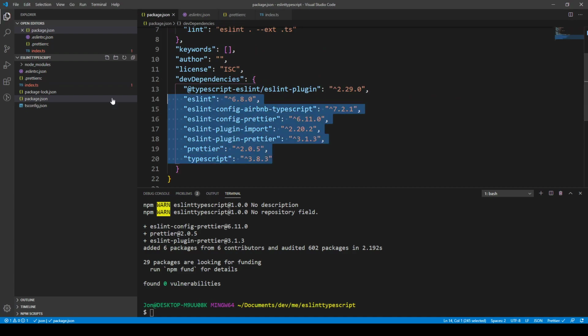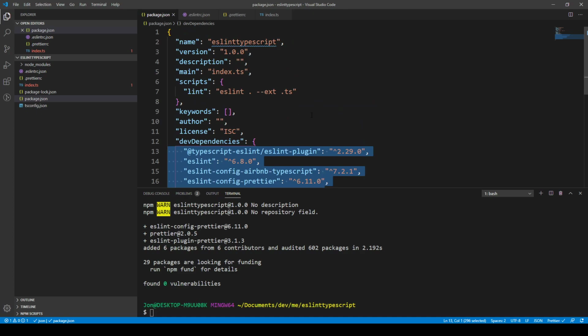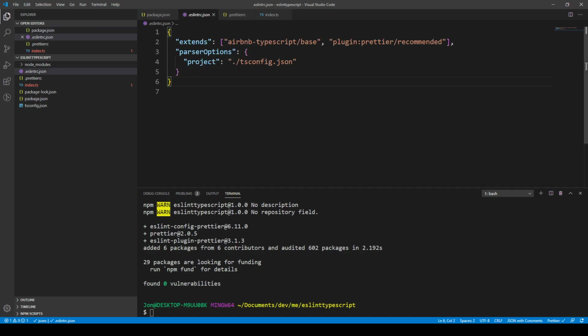We installed all these other dev dependencies with ESLint, Prettier, TypeScript, and the plugins and configuration that we needed. We created this script here, this lint, so we could run the ESLint command on all the TypeScript extension types. We've configured the run commands for ESLint. We've pointed that towards the TypeScript configuration, and that's why we had the tsconfig that you'd have in any TypeScript project.